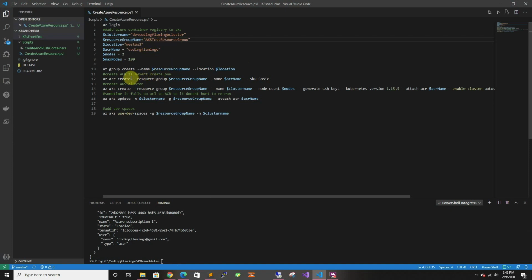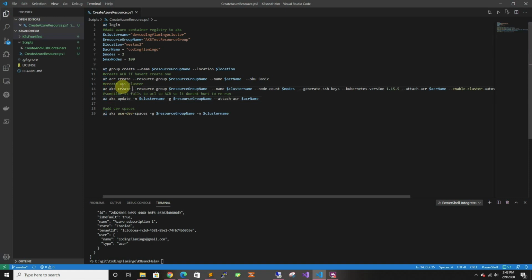Next, we're going to create the Azure Container Registry. This is where you're going to keep your Docker images. It's kind of the same as Docker Hub, but Azure created their own that is closely integrated with the Kubernetes service they offer. You can use the Docker one as well, but this one is just easier. If you're going to lock down your images, it saves you from having to handle passwords and everything, because as you can see here, I just tell it to give permission to this cluster, and it will automatically be able to pull the images. It's $3 a month for the basic one, so I just decided to use it.